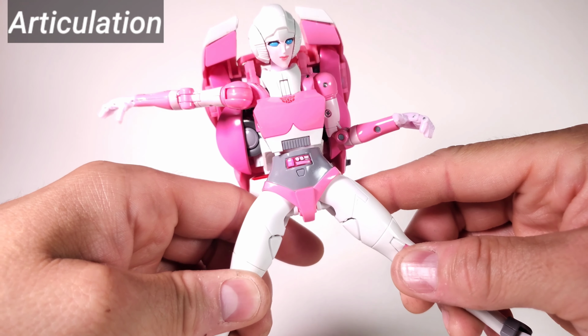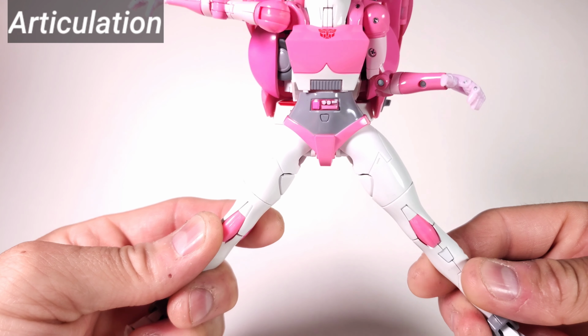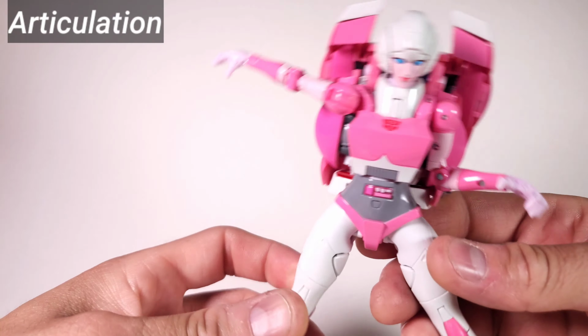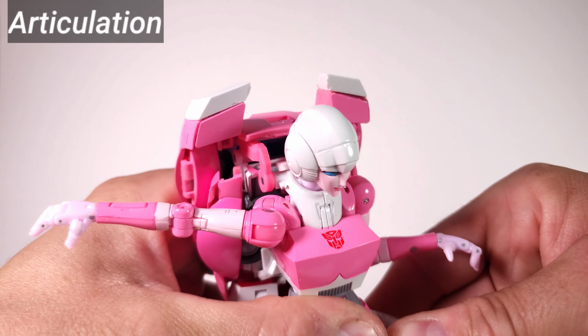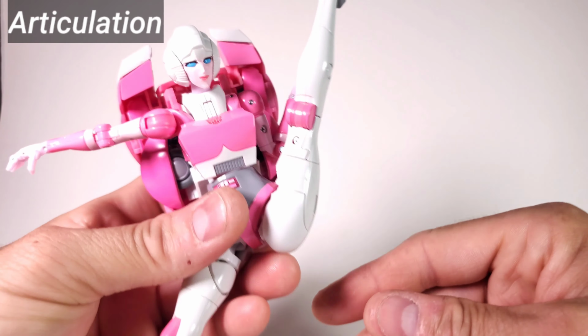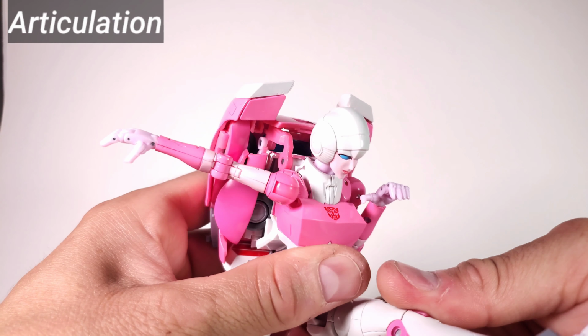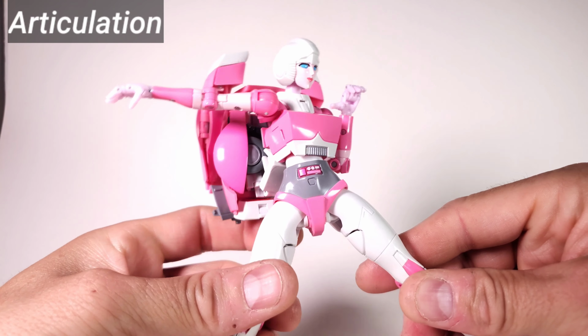The legs can go out. I'm not going to pull it past this point, but if we're going to extend them to do a split, you can't really do it like that. You can actually take this part of the leg and move it all the way up like that if you wanted to, but I don't want to take the risk of trying to pull her legs out and breaking them.